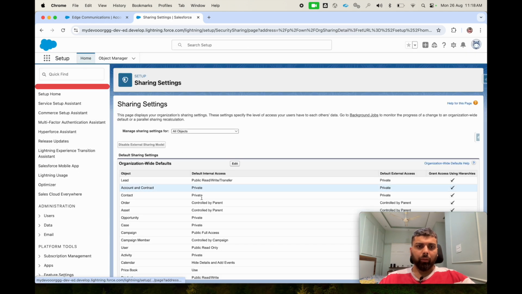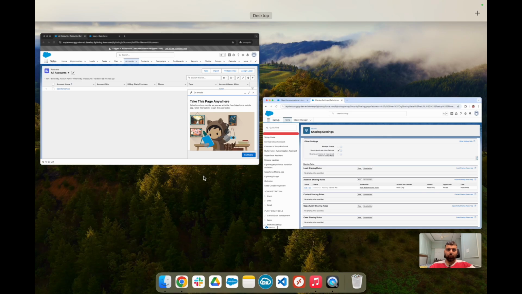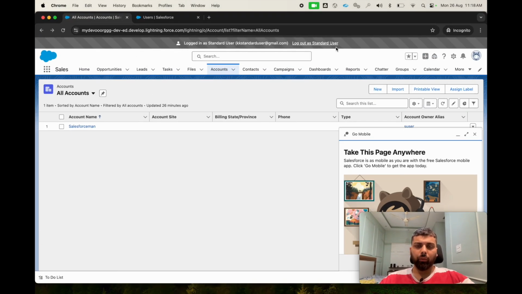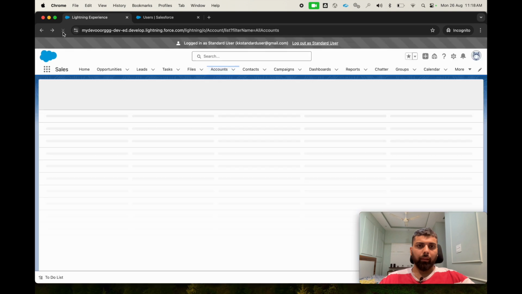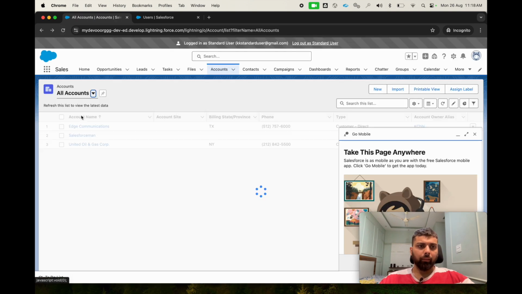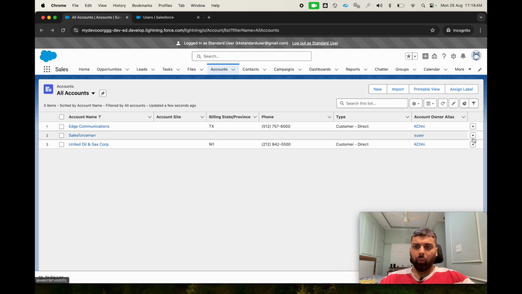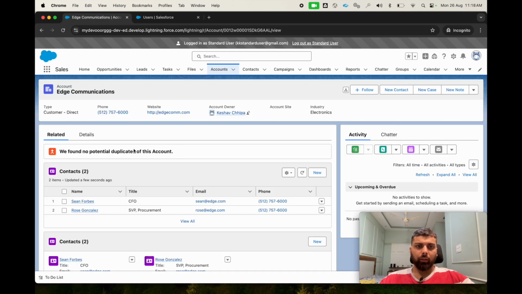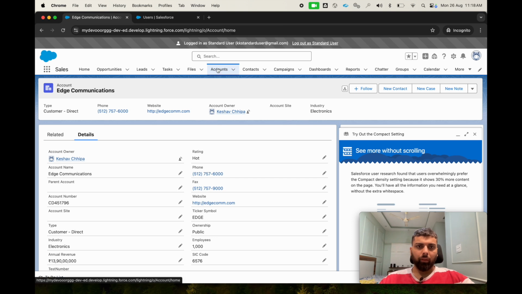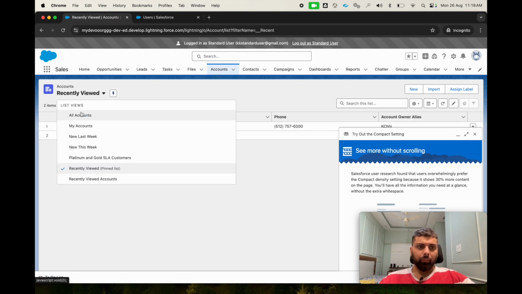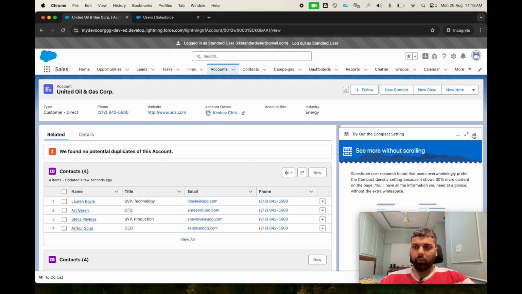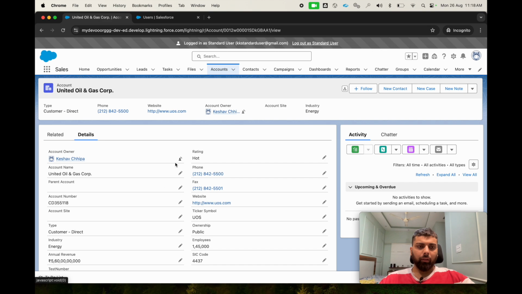So the sharing rule is done over here. This is one of the users, a standard user, and this user has the Eastern sales role assigned. If we go here now, it has three accounts. One is owned by himself, this KK standard user, and the other two are owned by me. But on these two accounts, the rating is hot. So that's how you can create a sharing rule.